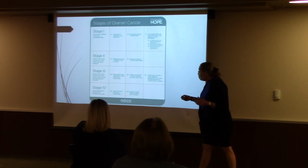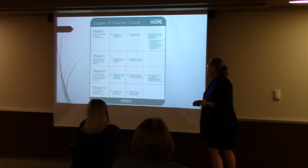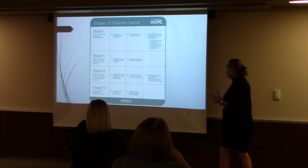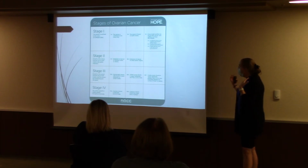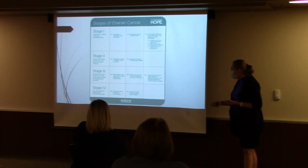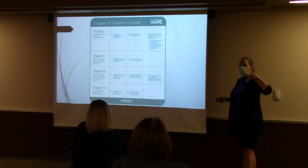Stage 3 is we are now seeing microscopic spread to abdominal areas, the lymph nodes, maybe there's a tumor in the mesentery or omentum, and again, there's different stage 3, A, B, or C. Obviously, C is worse than A, okay? So again, these are huge stages, and it depends on the treatment, depending on the stage where the gynecologist finds it. Stage 4 is obviously outside of the abdomen, okay? So like we have an effusion, and now it's in the lung, or we have a lymph node that we palpated in the neck, which is the case that I'll present.